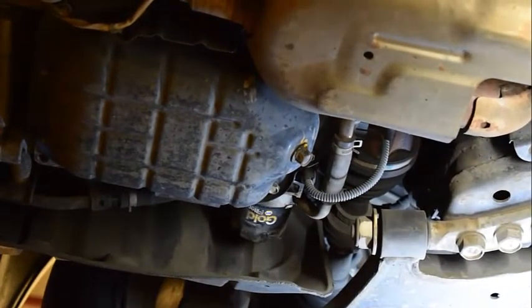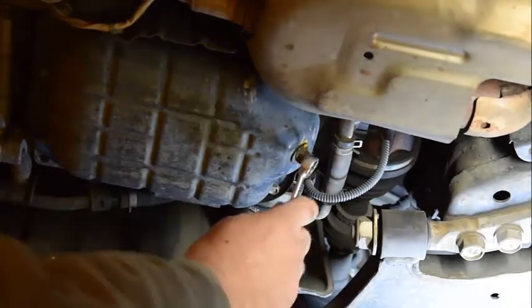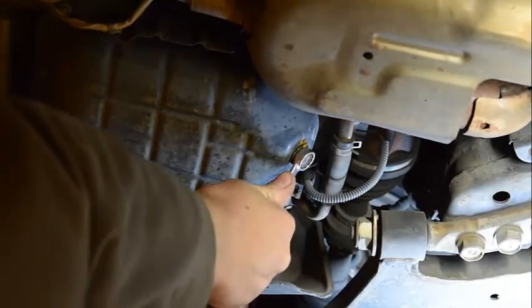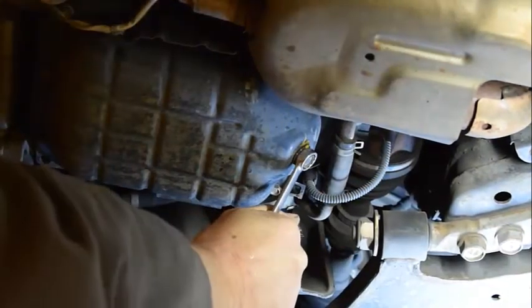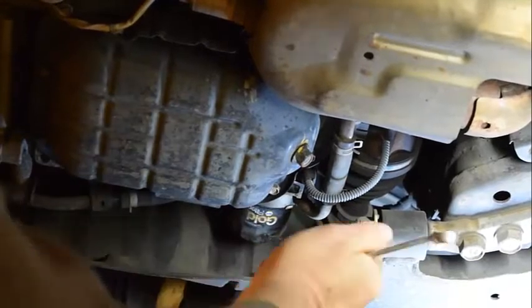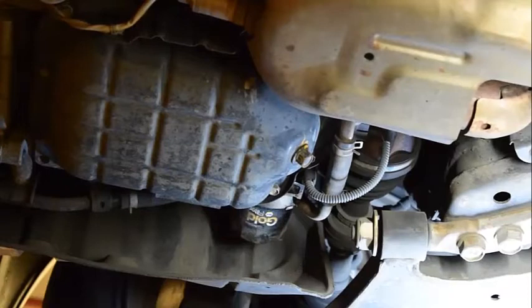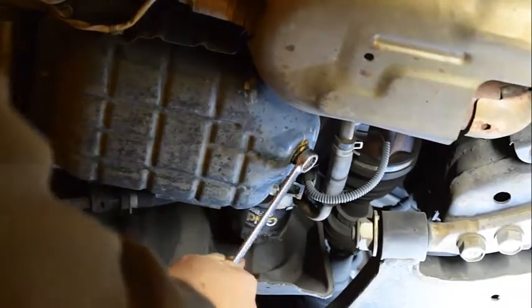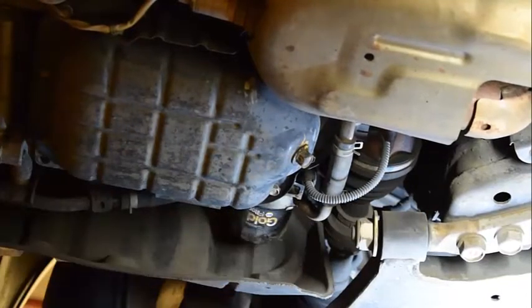Nice work, bud. Now, again, I could crack it open with this stubby one here. Wait, Mr. Groom, are you going the right way? No, you're going the wrong way, stupid. There it goes. And I broke it loose. Now, I'll tighten her back down for a sec. With this longer wrench, you'll notice that I don't have to push nearly as hard. It just breaks right open. I kind of like that.